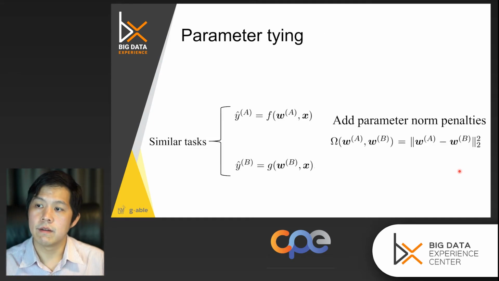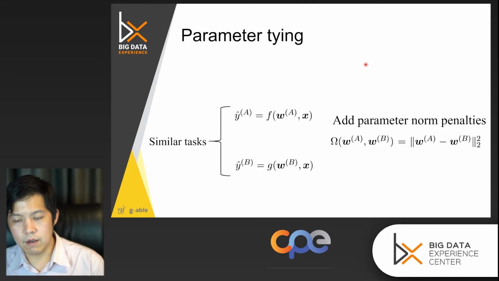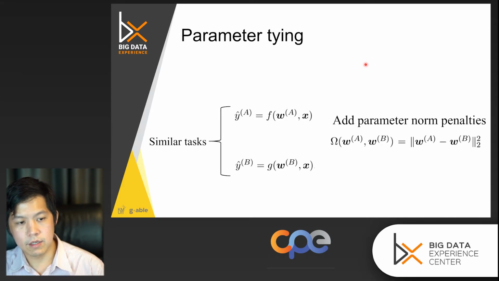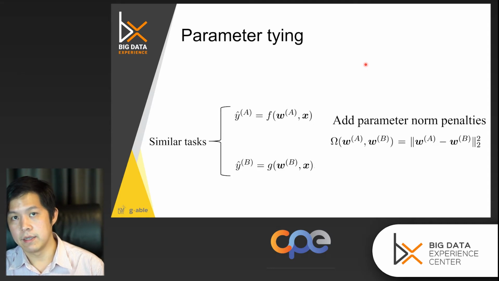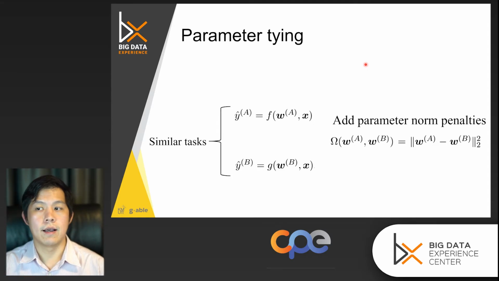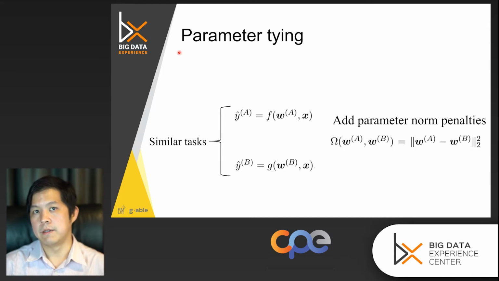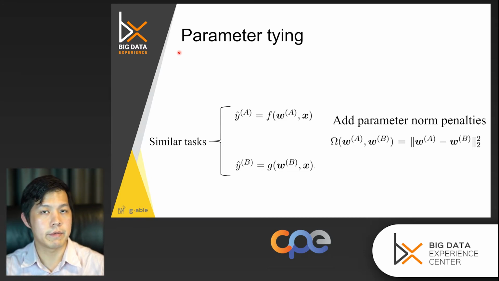What types of network require something like this, parameter tying? When we train on text data and then perform embedding, trying to learn embedding, embedding is actually a type of parameter tying, because you're creating a lookup table that is used for any word that comes in. It has to look up at this table, so the parameters need to be tied. The parameters of the table are tied together, and you only need to learn once.